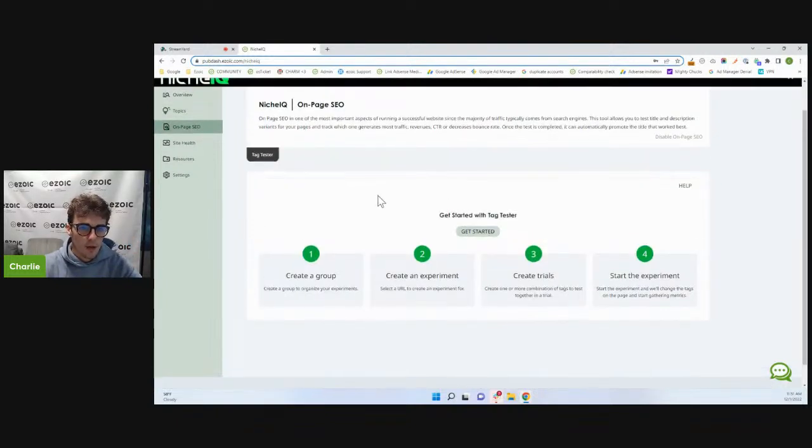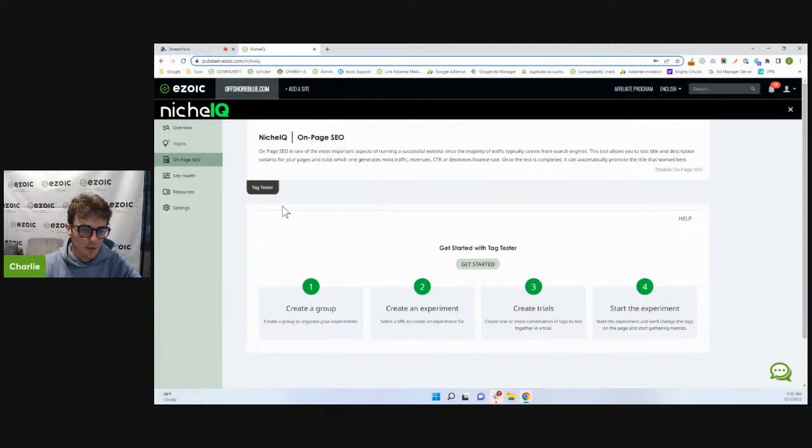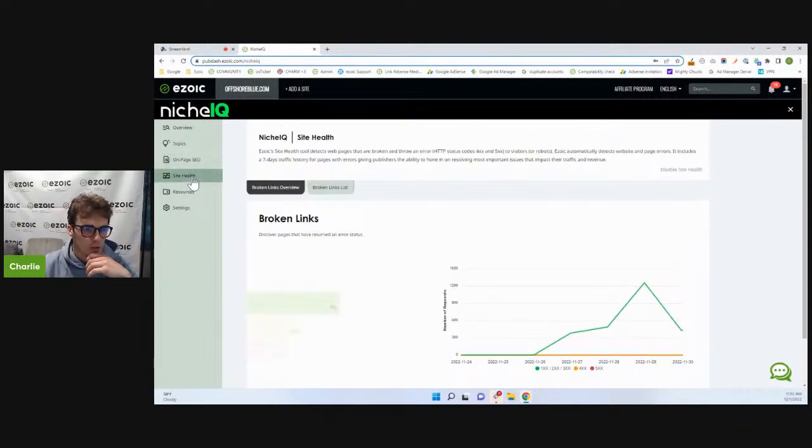On-page SEO, I don't have an experiment to start right now, but basically tag tester is going to say, let's say I wrote an article on hottest cars of 2022. What tag tester does is create an experiment with a couple of different titles. So it'll say 2022 hottest cars, or hottest cars of 2022, or what's the hottest car of the year. It tests a couple different titles, and whichever continues to outperform the rest will continue to be served. That way you are optimizing getting traffic and your SEO efforts.